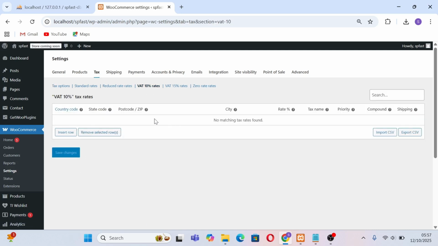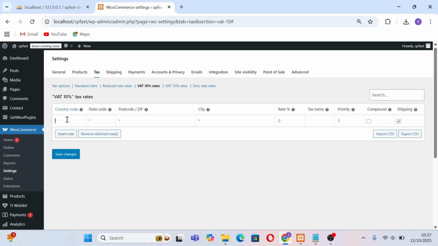Now you will see this one. You just click on insert row here. Now the country code, you just type Ghana, and then here the rate is 10%. Just type 10, and then the name, you can just copy the name and paste it here.